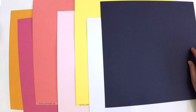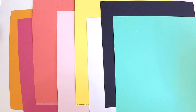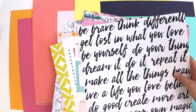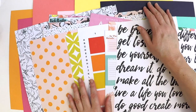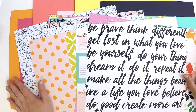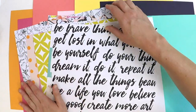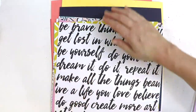There are all the pattern papers, and to coordinate with them the cardstock kit has colors including dad's favorite orange, mom's favorite pink, peachy tones, soft pink, yellow, white, navy blue, and my favorite - aqua, called Aurora. These cardstock kits are really great if you love a plain background and love layering up behind your photos. I recommend checking out the cardstock kit, and if you want two of each paper grab an additional pattern paper kit.